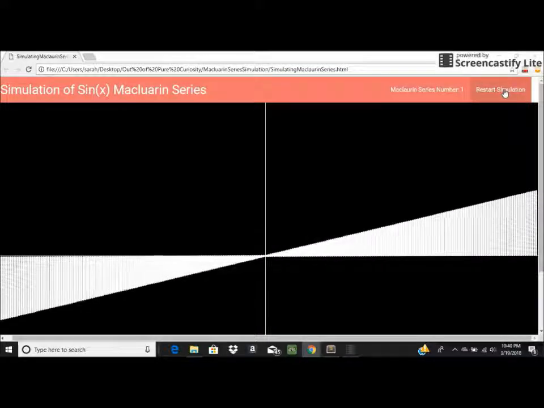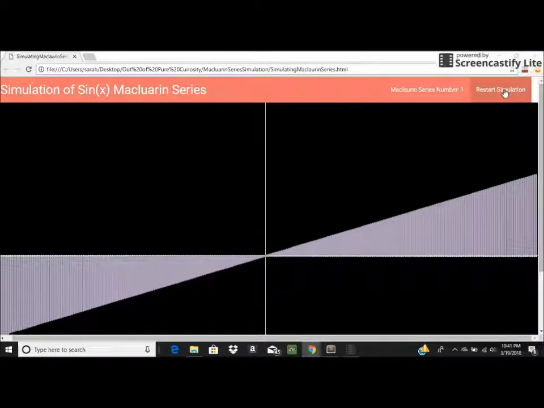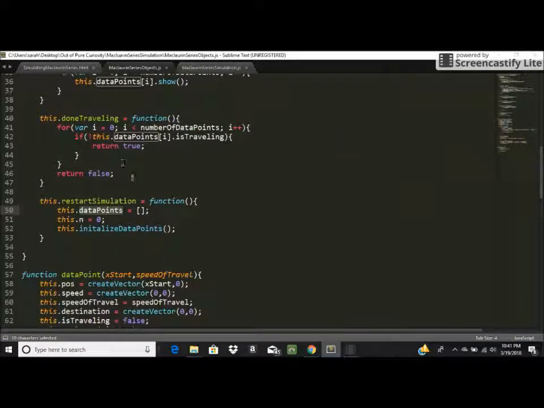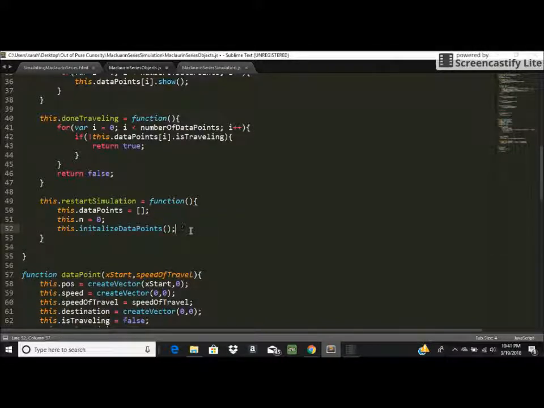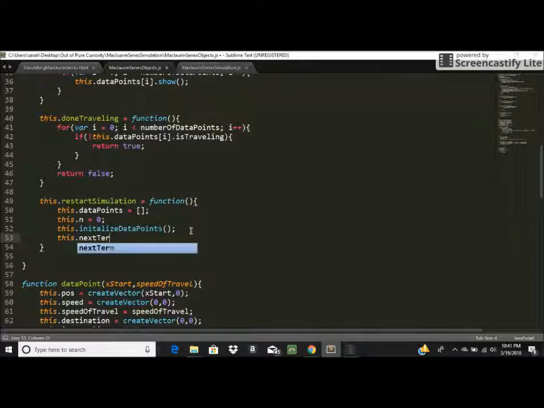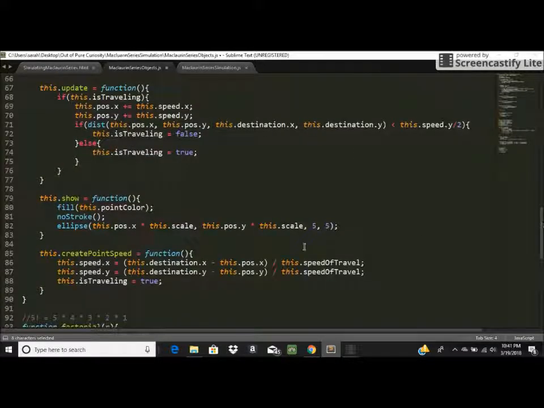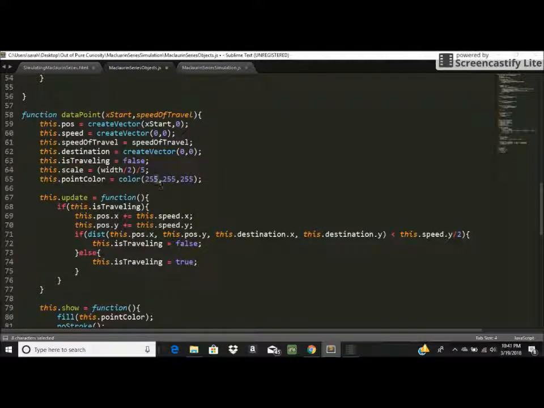So all this was about talking about that little change. If you look at this, you see how it doesn't always start at white anymore. So if you put this simple change in, if you just say this dot next term, what will happen is, if you put this expression in here, it'll run the next term, and the first thing it will do is run the next term with white as the default.